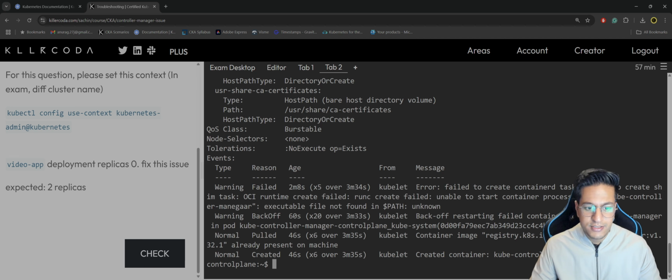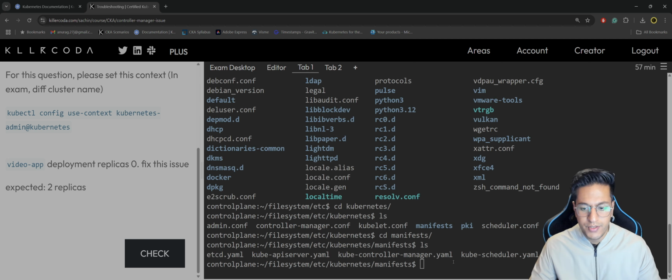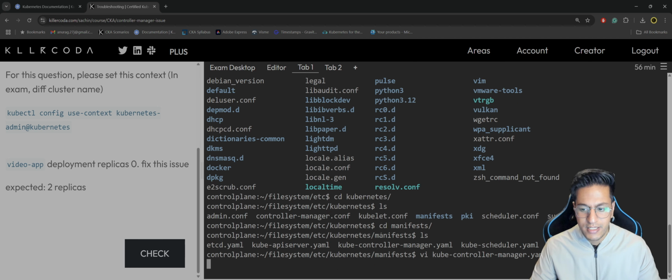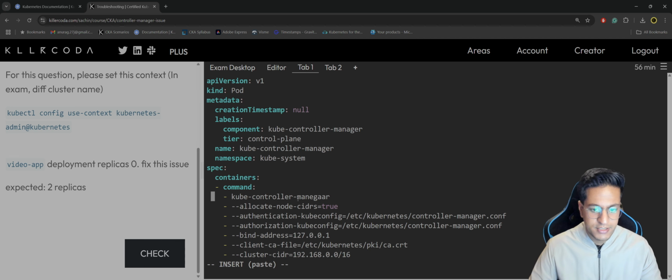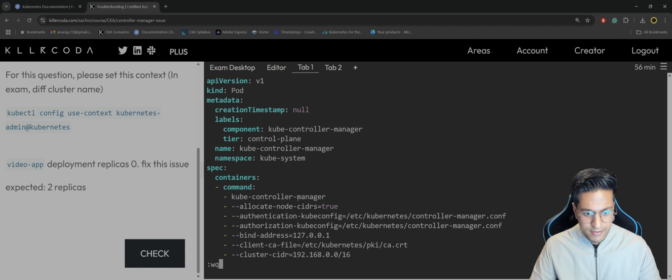It's saying that there is a controller manager in the container, and within the container it's not able to start. So we will go here, and now we have to enter inside this manifest, which is not working, the kube-controller manifest. Inside the containers, if you look at the first line itself, you can see the typo, it's using the wrong spelling. So we can just go and fix that, because I have the manager. Fine, I fixed that. Now I will save it.